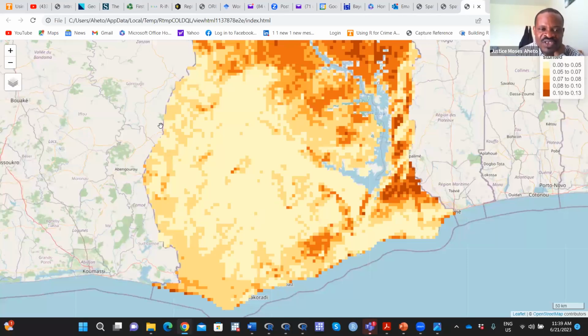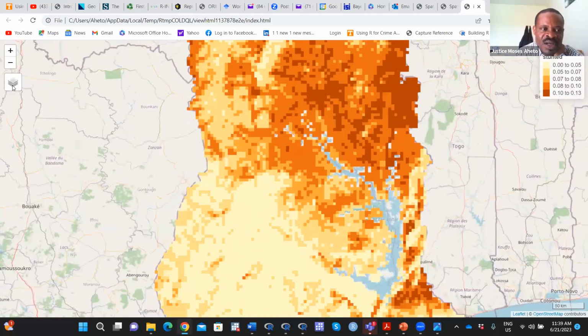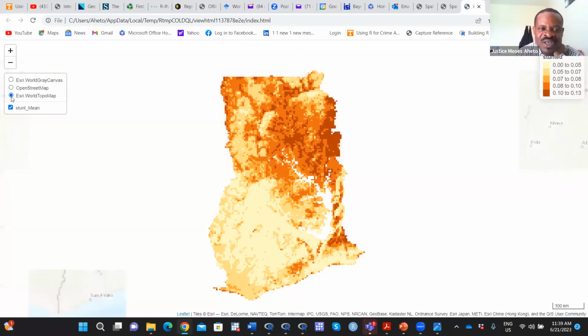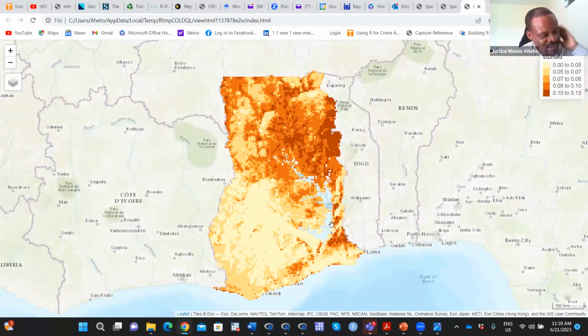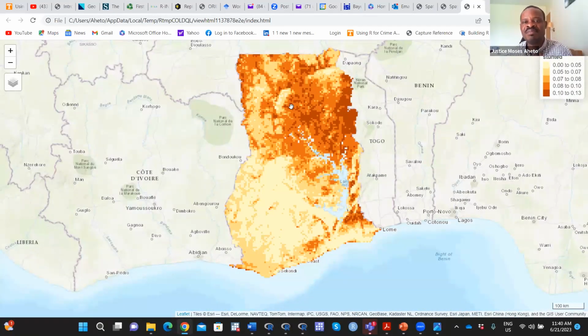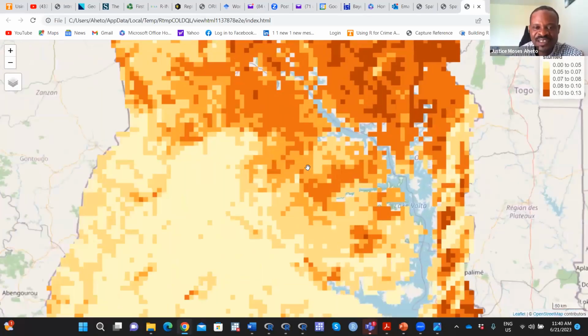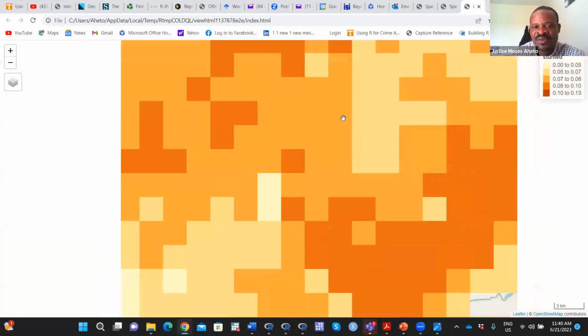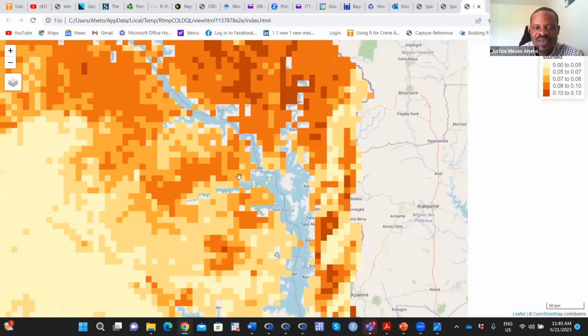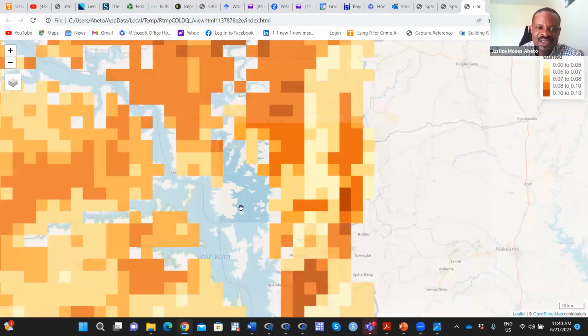Or if you don't want the OpenStreetMap, you can also change to, what's the name? Even if you have a water topo, this one is also another nice one, but it's very default-looking. So then you have to decide which of the tiles or the backgrounds you want to use. Myself, most of the time, I'm with the OpenStreetMap because there are a lot of other features like elevation and all those kinds of stuff that can be shown easily without any struggle. So I like them more in terms of if I want to show certain features alongside my predictions.